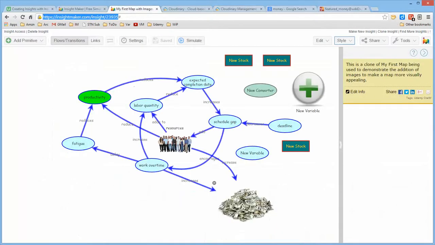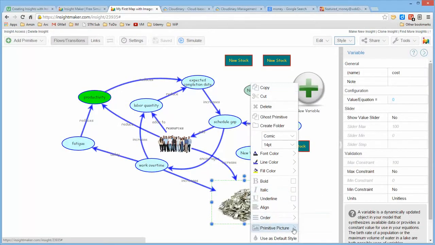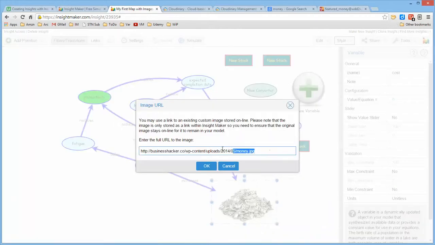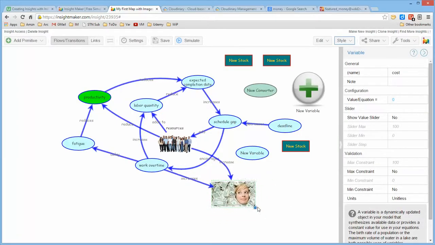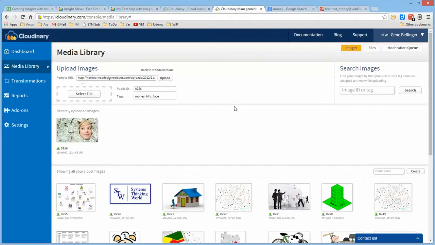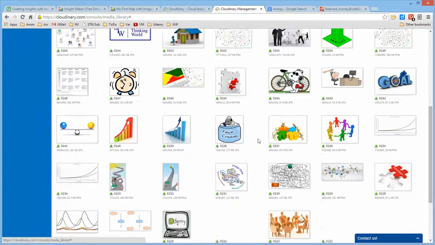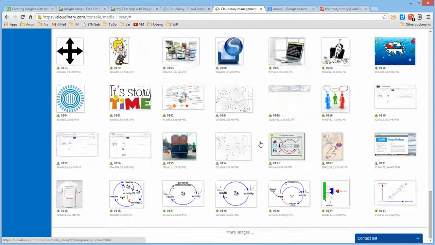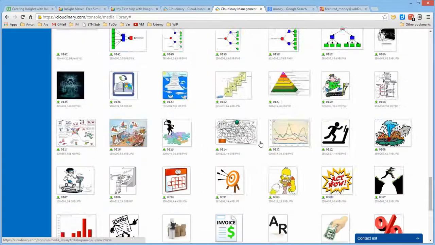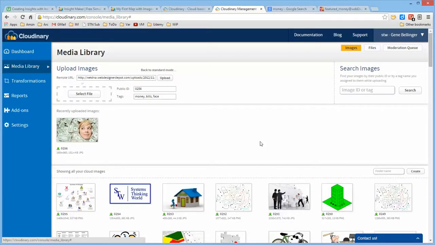So I go back here and put this in as the custom image. So notice now that it says cloudinary.com image. It's a thumbnail and it's from STW, which is my username in Cloudinary. So I do this, and now I get that image, which is being pulled from my Cloudinary account, so that I won't ever have to worry about this image being broken. So I can search through them, or I can sort of page through my images. And I find it very easy.